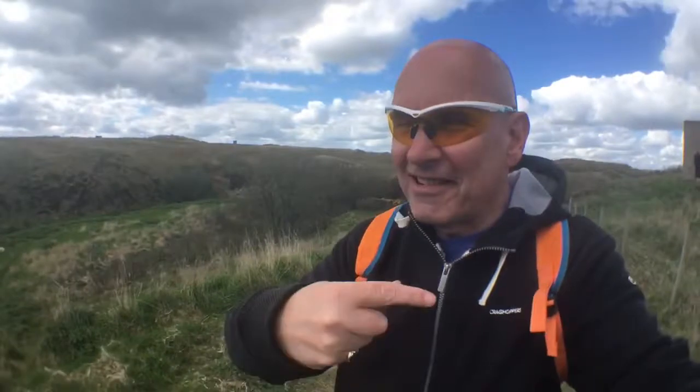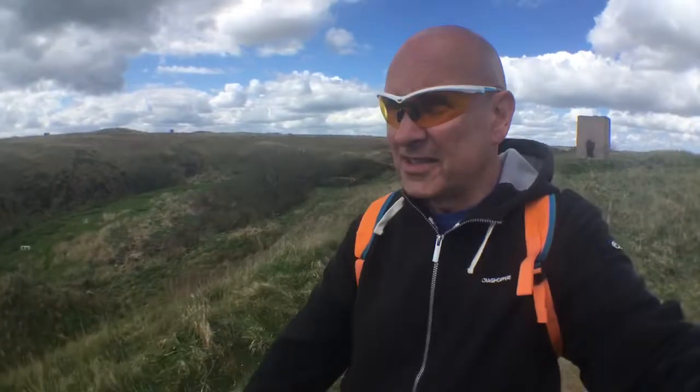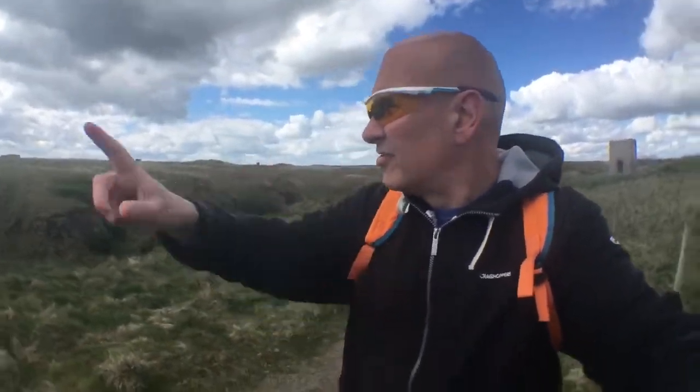Sorry about the graffiti in the background there. I'll try and pixelate it out. Anyway, if we came up the main road, the new bypass, we got here in maybe an hour and a half, 1.5 hours from my house. So actually, a really good drive. But I'm not familiar with this coastline at all. Always wanted to go to Slains Castle, so here I am after all these years, and then I'll try and work my way down the coast.